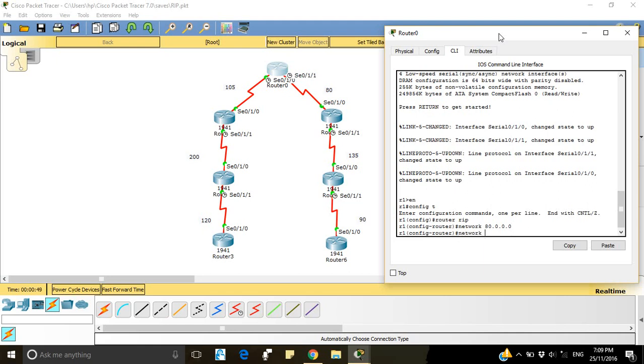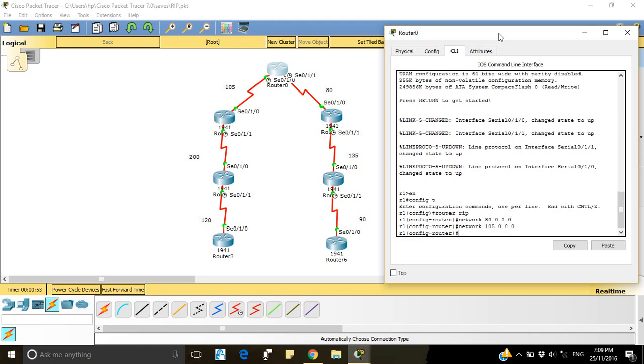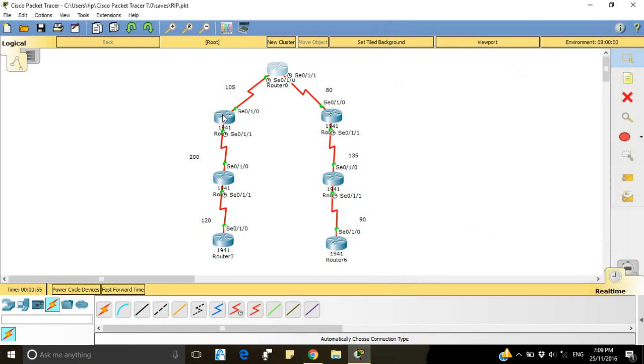Again network 105.0.0.0, enter, close it.